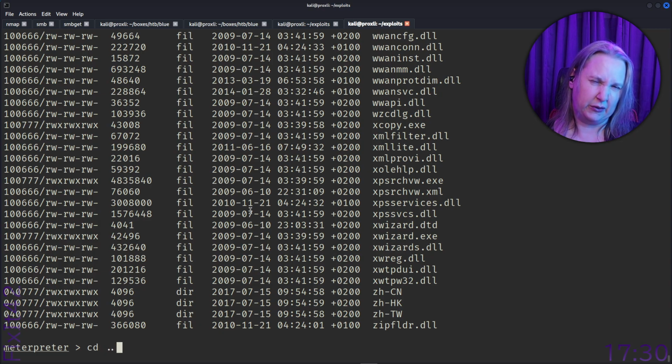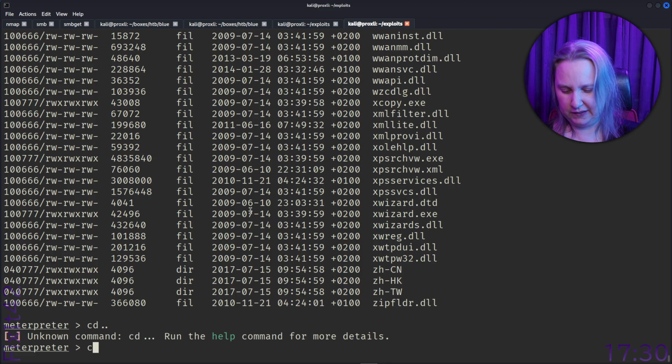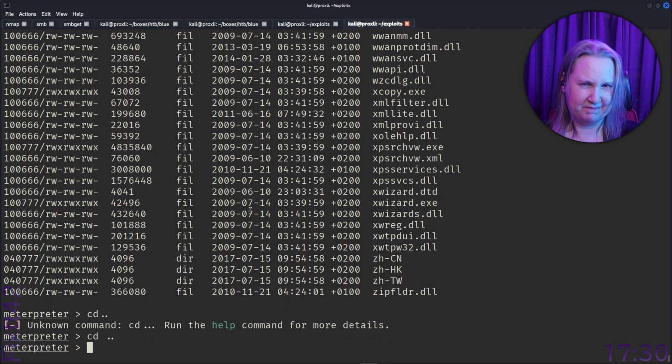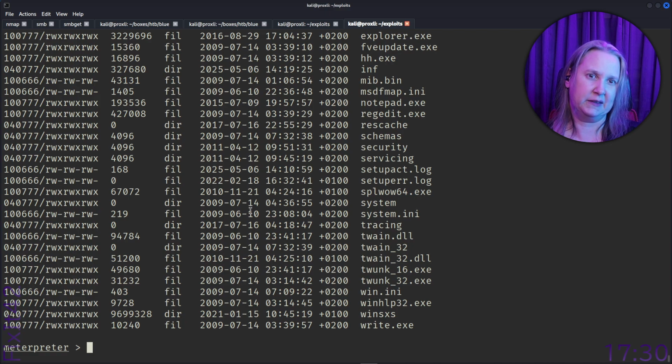Should we do the PowerShell thing? And this should work. No, it doesn't. But that's not because of Windows. So what about there? Yeah, it works too. So I'm thinking, should we hop on there or should we get more stuff?